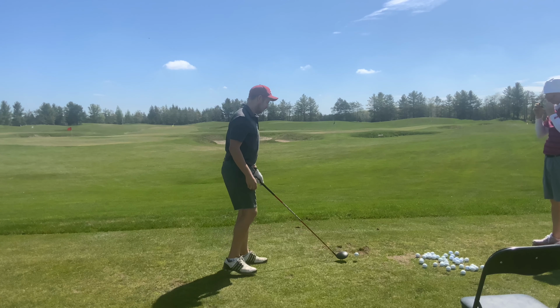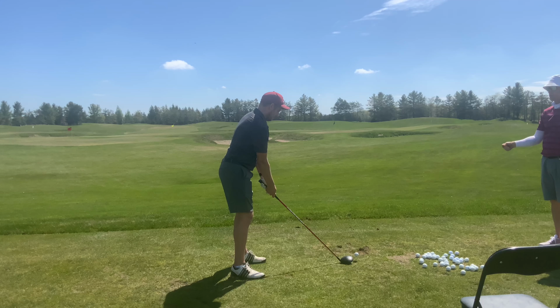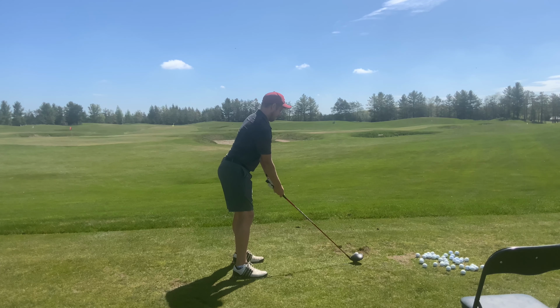So same target, blue flag. Play the ball a little more back in your stance. No, the other way. Oh, the other way. Yeah, back. There we go. Okay, I like it.